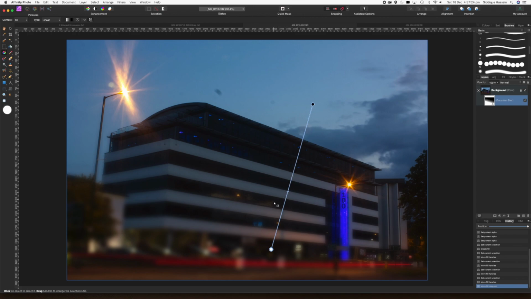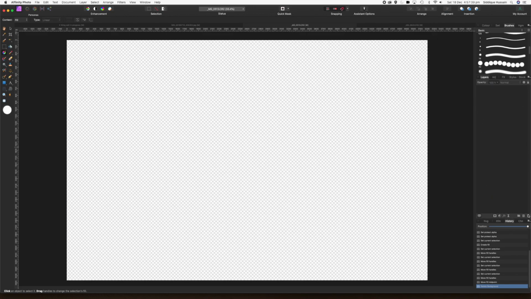So it's called a graduated mask, and you can see clearly here on the mask you've got black at the top, white at the bottom. So black blocks the effect and white reveals it, i.e. revealing the Gaussian blur. Let's do that again, but this time we'll do it with a different filter.